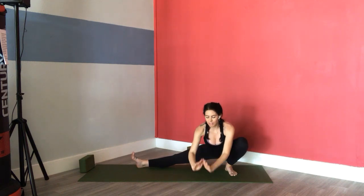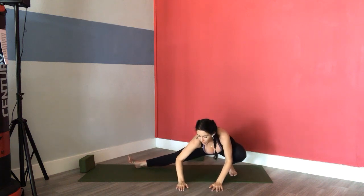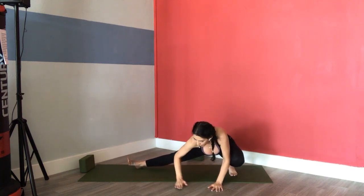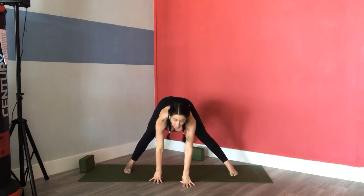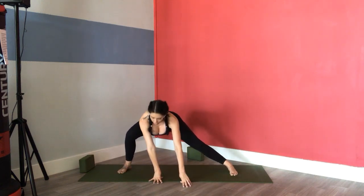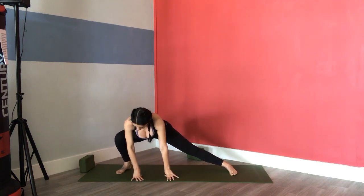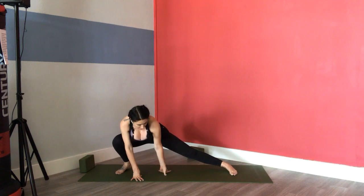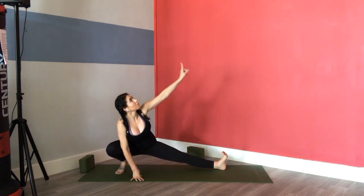Now bring your hands down to the ground as they were in prayer, and then lean forward a little bit, and then press yourself back up to center. We're going to do the same thing on the right side. So wherever you went last time, do the same thing on this side. Lean to your right, and then flex those left toes straight up to the ceiling.